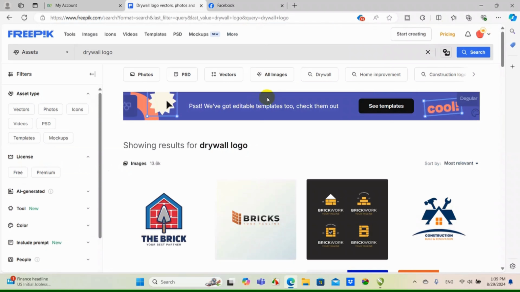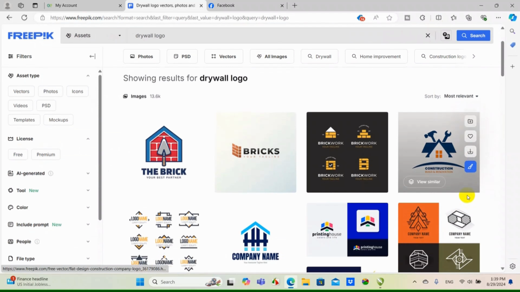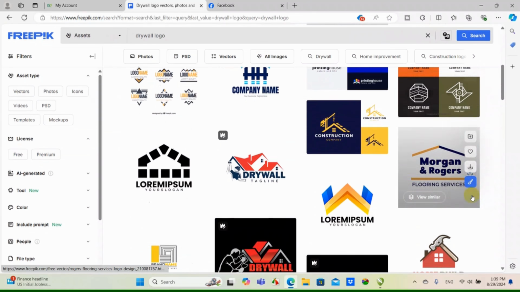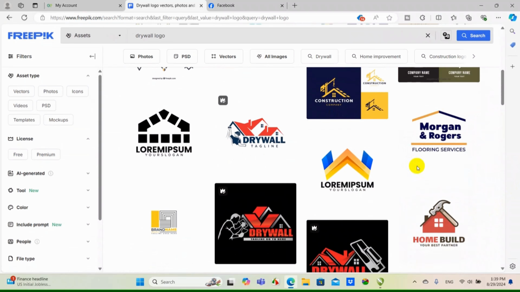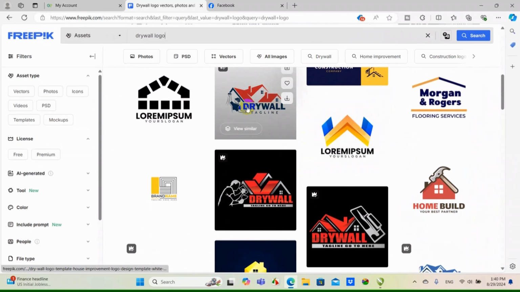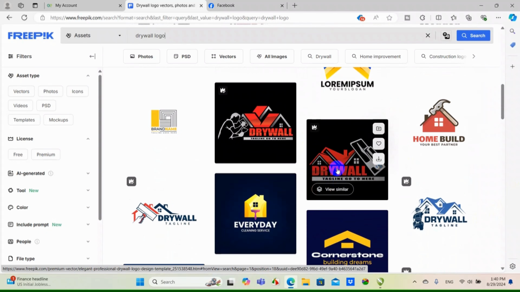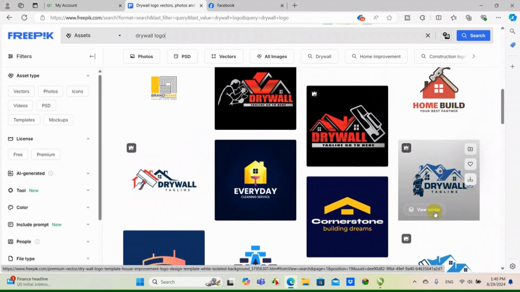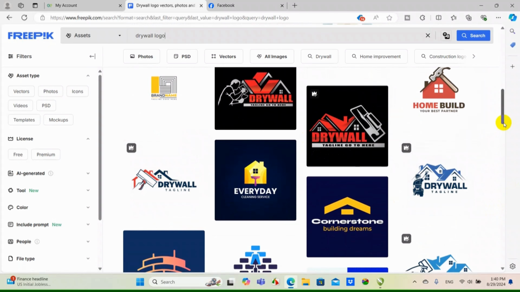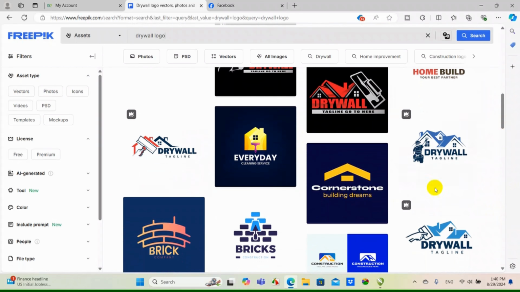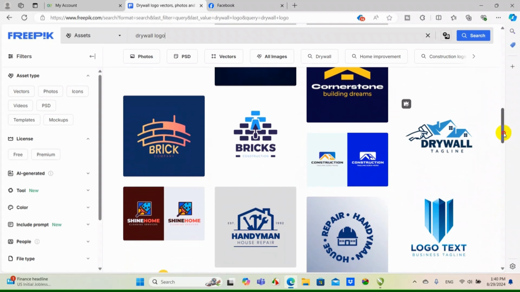Honestly, when we started using this, they didn't have this many options for logos. I'm glad to see that they are updating a lot of different options, which this one is a great logo. Honestly, I've seen it before, and this one too. This one is a great logo. And see, if you are running out of ideas, you can always come here and just look for different logos. I know that it's not for everybody.